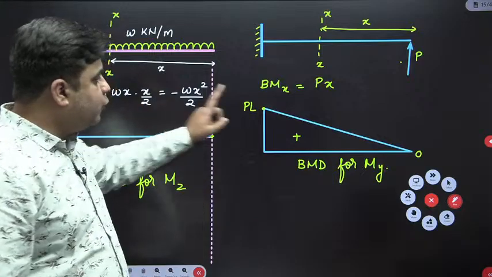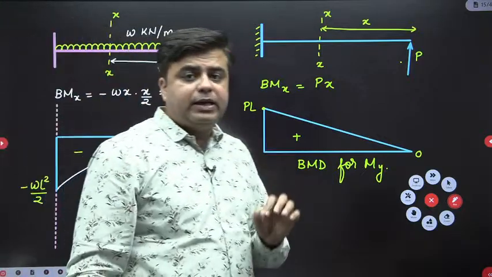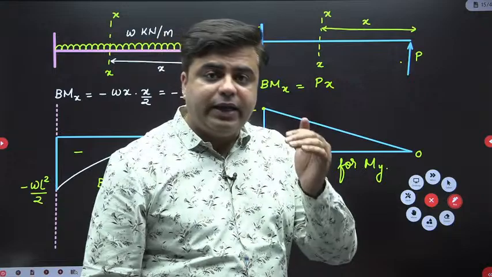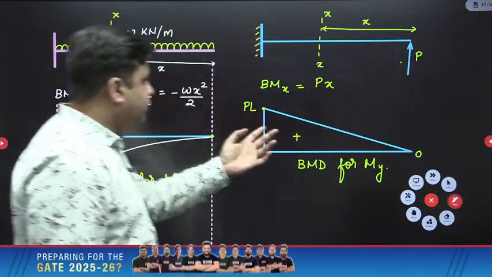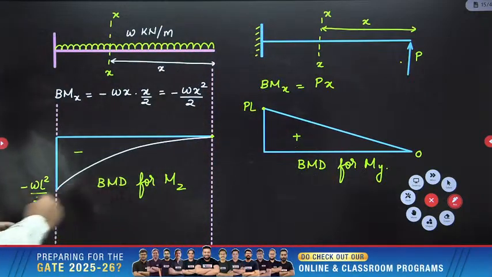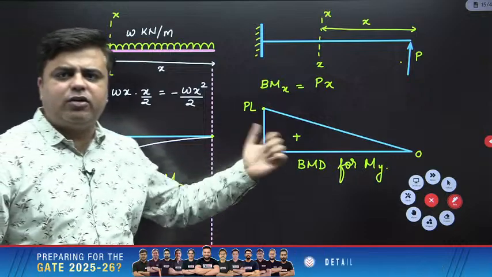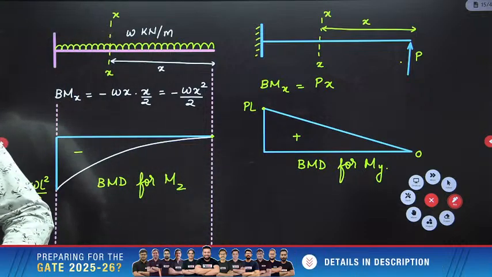So you have two bending moment diagrams based on the two different types of loading in different planes. Okay, let's move ahead with this. I hope this is clear. Kindly confirm quickly whether it is clear or not.